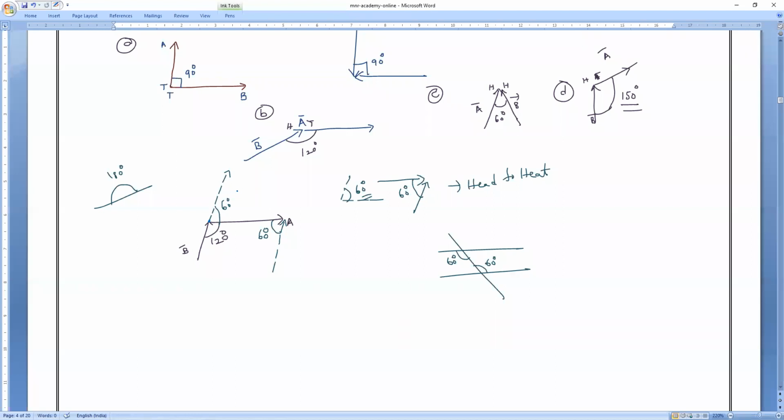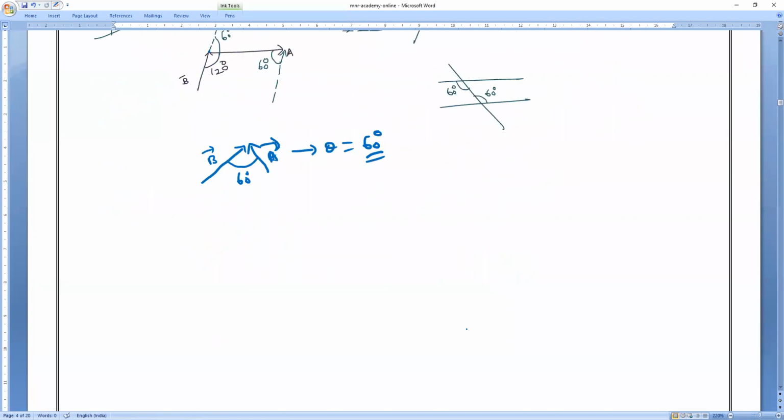Angle is how much? 60 degrees. Okay. So if I take it here, whenever I draw like this, all of you remember it is an acute angle. So always, if this is the vector B and this is the vector A, then what is the angle between them? Acute angle means definitely it will be how much? They will give you the number only, which is equal to 60 degrees.